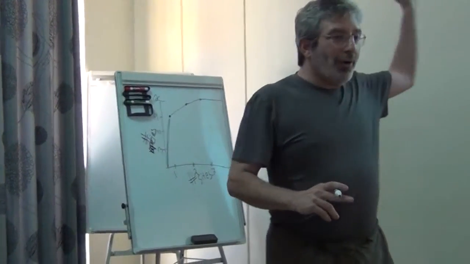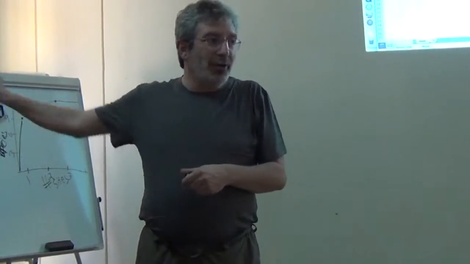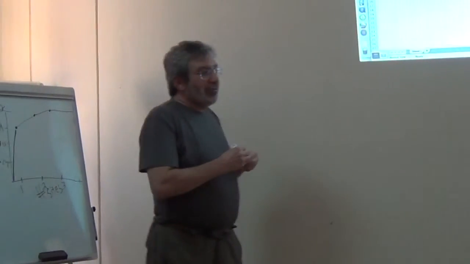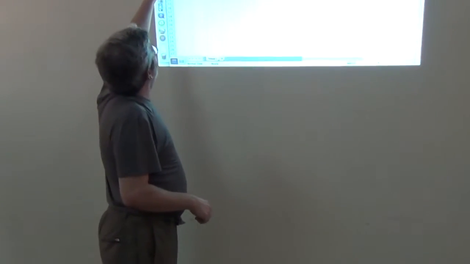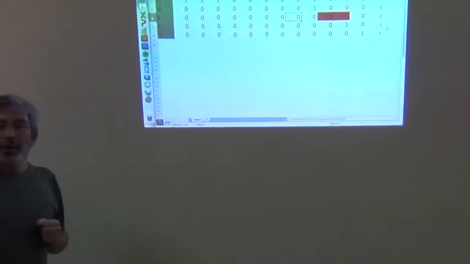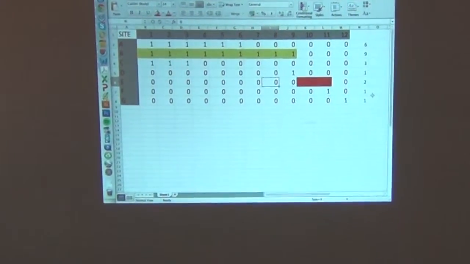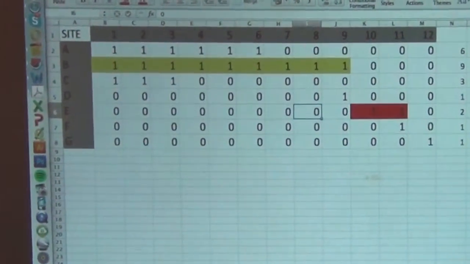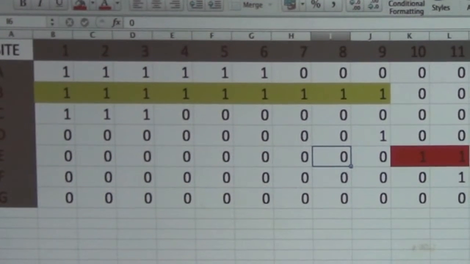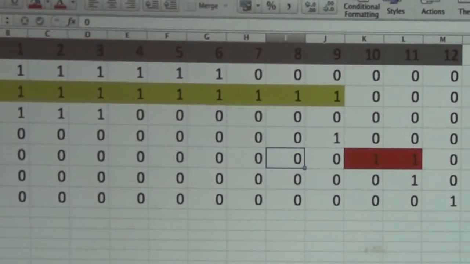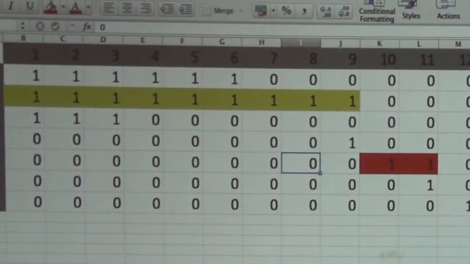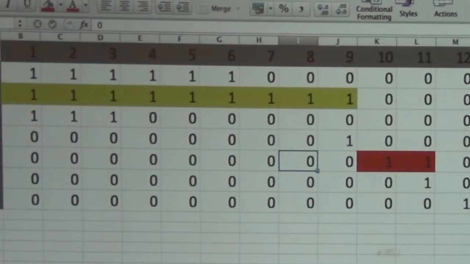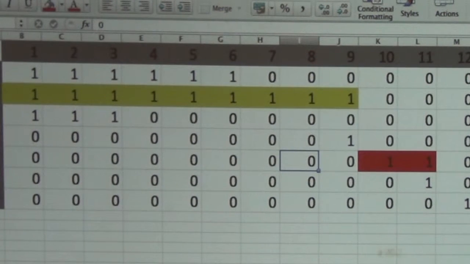Okay? If you strip all of these algorithms down to their simplest implementation, you'll probably get the same answer with such a simple data set. But the next question might be, what if land at site E is unbelievably expensive? Right? Maybe it's some hill in the most expensive neighborhood of Addis Ababa, and you're going to pay millions of dollars per hectare. And the whole rest of this costs nothing compared to that. Well, maybe what you would do is choose site F instead of site E, and you're going to lose one species, species 10. And so you end up at 11 species instead of 12.